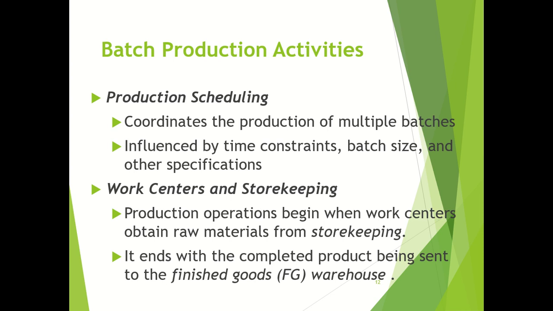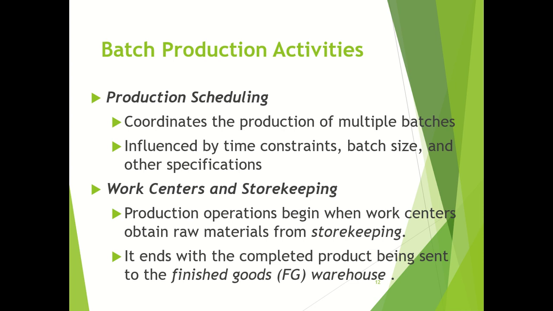So this production scheduling coordinates the production of multiple batches. Okay, it influences yung time constraints, yung batch size, at saka other specification. So, kanina nabanggit natin all about the bill of materials, okay? So, the schedule on this, as mentioned to you a while ago, can be found on the bill of materials at saka sa route sheet din. The scheduling task also produces work orders. Okay, itong production scheduling na to, it will produce the work orders, yung move ticket, at saka yung material requisition for each of the batches in the production run. Okay?